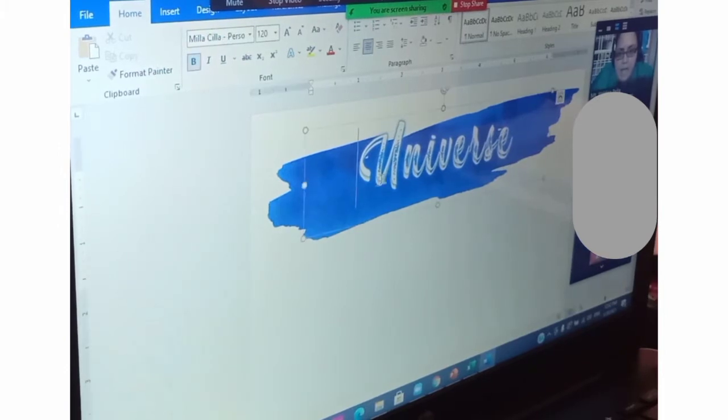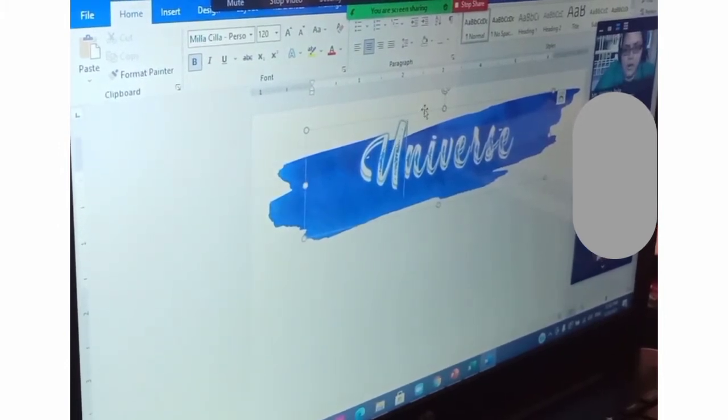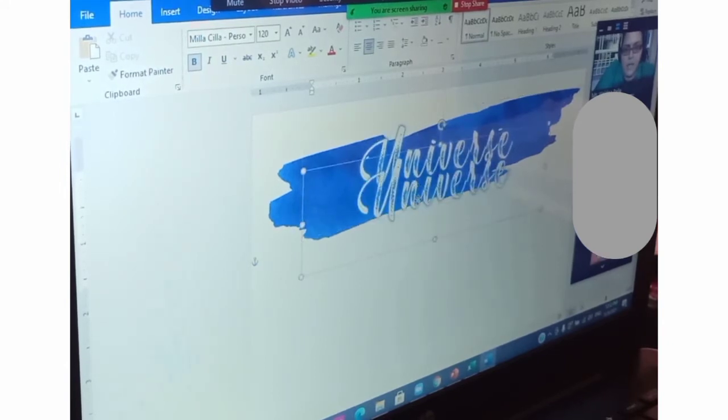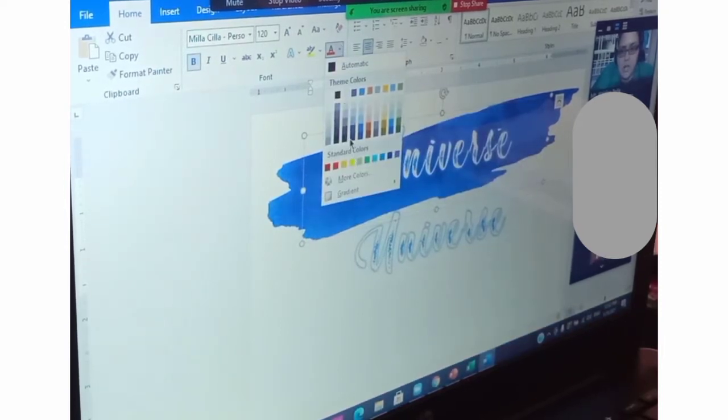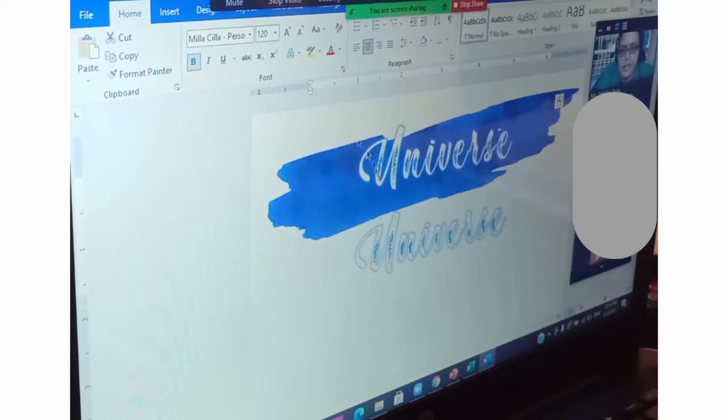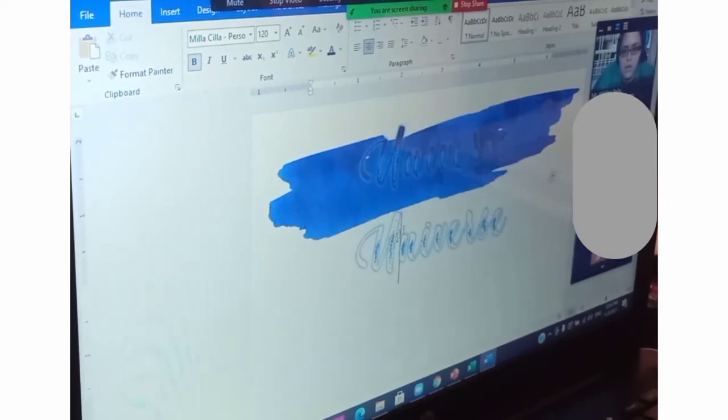I can try to make this one, the one in the back, totally blue. So the shadow is more noticeable. Okay, if I make it totally blue, I can move this one on top.